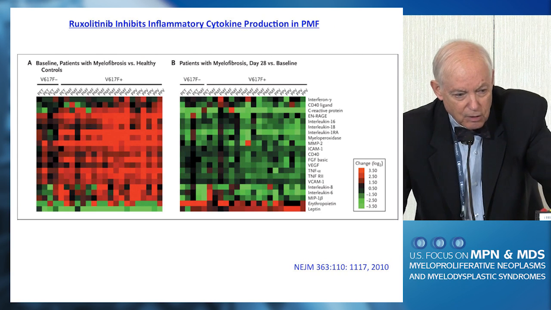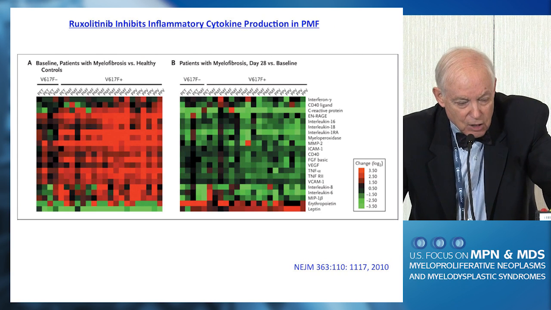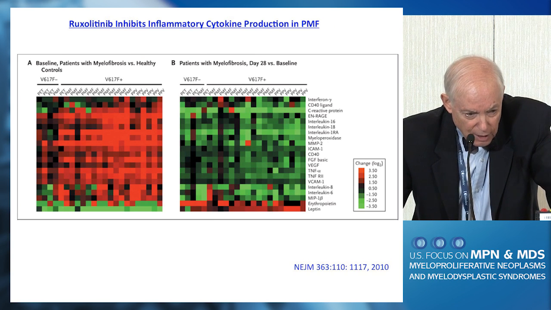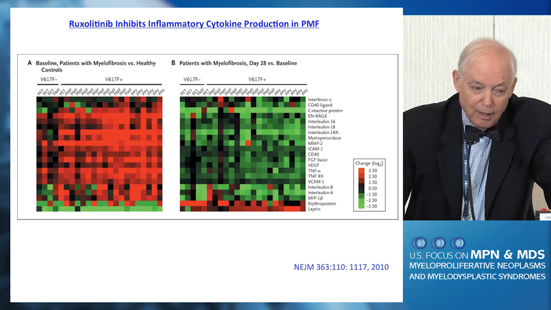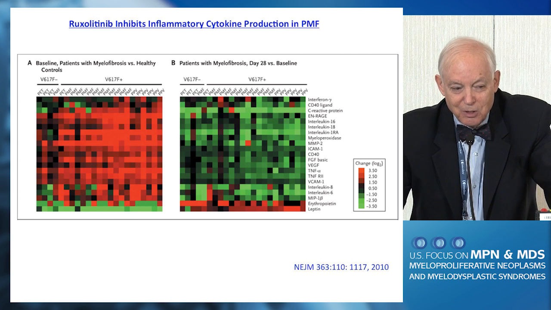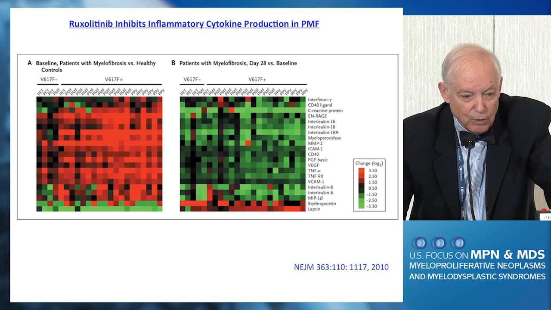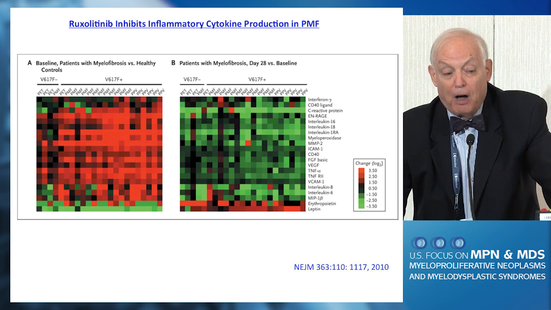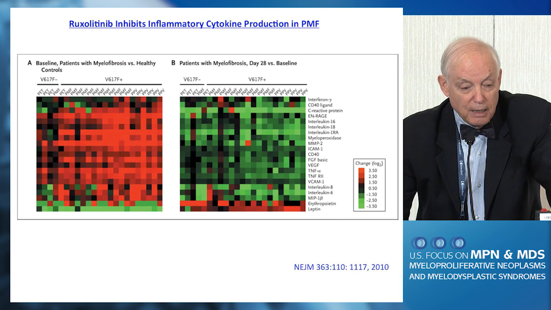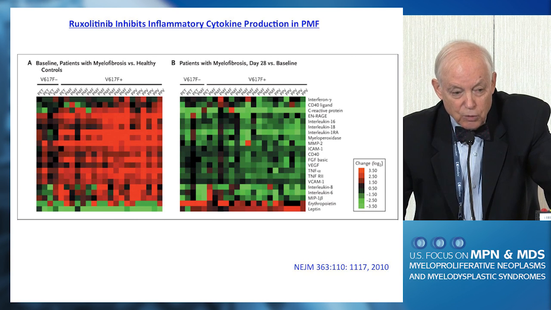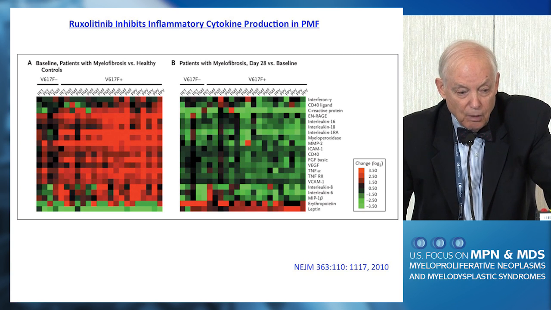Now, these are two heat maps in patients with myelofibrosis, primary or secondary, in the untreated stage. And the red here, it's a nice color because it's used to say what inflammatory cytokines are increased. And if you look here, you can see this whole list. So these people are on fire. And what are they not making? They're not making erythropoietin. When these patients are treated with ruxolitinib, what happens?